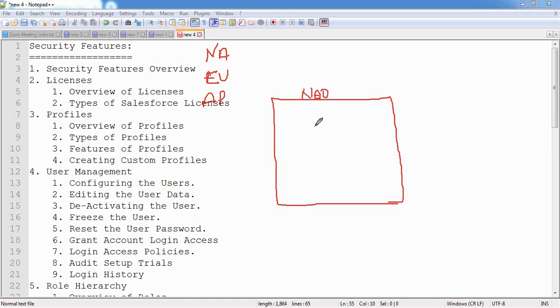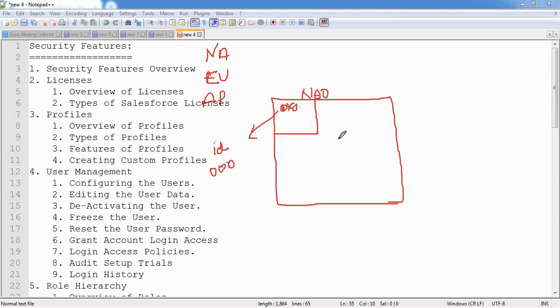In that NA0, they have a huge memory space. Whenever any customer wants to utilize Salesforce services, Salesforce allocates some amount of memory space for that particular customer. This allocated memory space is called an organization. It is also called a Salesforce.com organization, and every organization is identified by a unique identification number called the organization ID, which always starts with 00D.